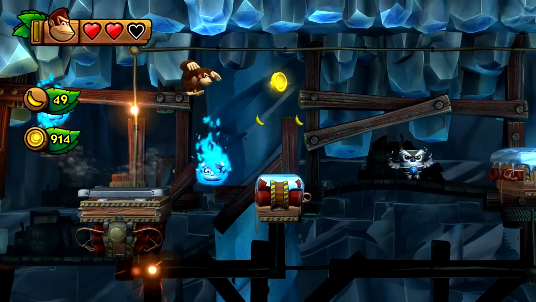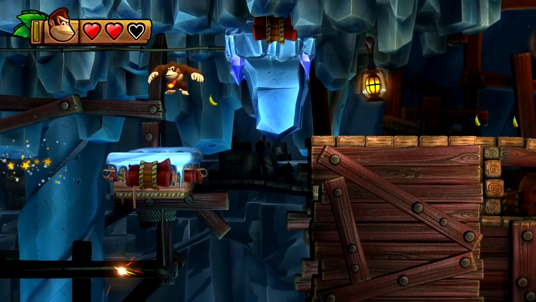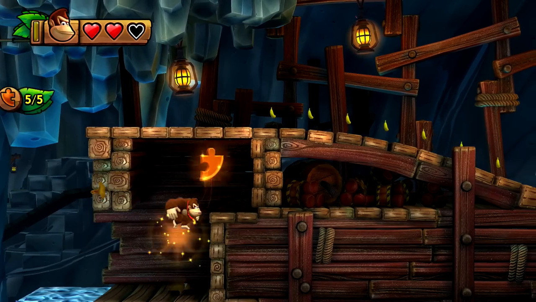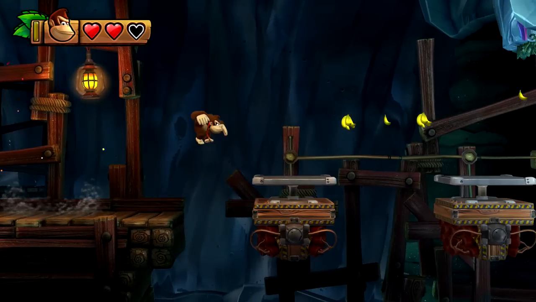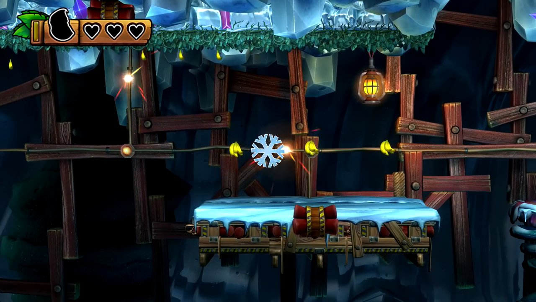This is so much fun. To slide around on the ice like that is always a blast. Okay, this is a problem. Wait. What is this? It's a sneaky secret with a puzzle piece. 5 out of 5. We are missing the letter N and the letter G for the Kong letters, but hopefully they'll make themselves available whenever they need to be.